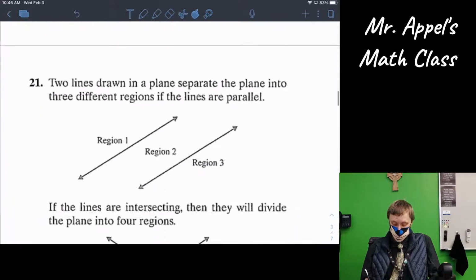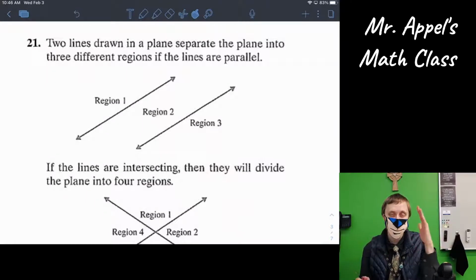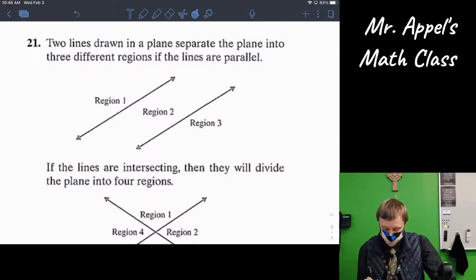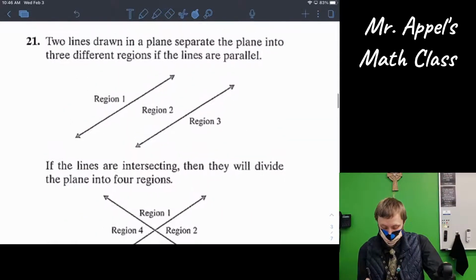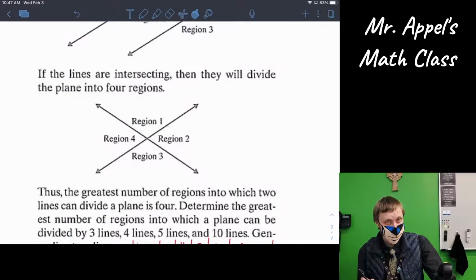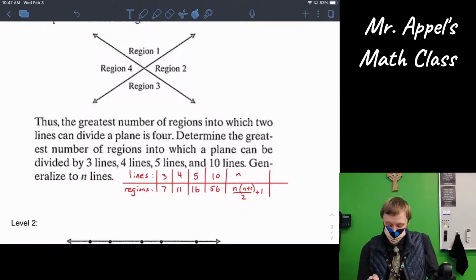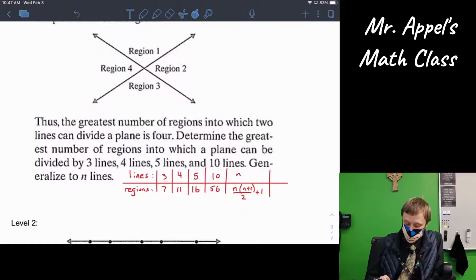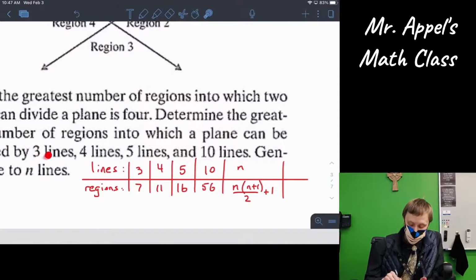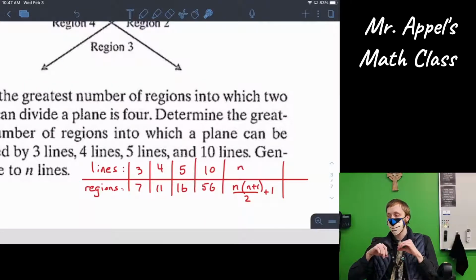All right, and one more for level 1. The lines across the plane. How many regions can we divide up the plane into? All right, 2 lines could make 3 regions, or if you intersect them, you could get up to 4. So the maximum possible comes from maximizing the possible intersections. Here's a quick chart with each of them because they wanted you to progress. Okay, how about 3 lines, 4 lines, 5 lines? You could probably draw these. Find your pattern that way.